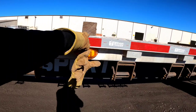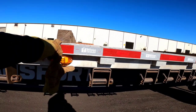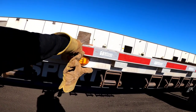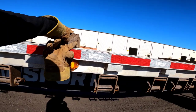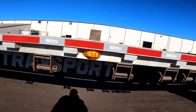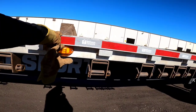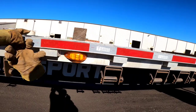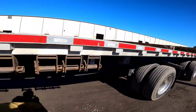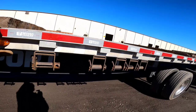That's not always the case on every trailer, but on most trailers, the marker light, give or take, is in the center of the bed. I also know that if I put it here and it's in the center, it helps the fork loader to center the load. It tells him where I want the load, and it also is not going to get in the way of his forks when he goes to put the load down. It won't get in the way of either fork, on the left or the right. It's gonna land right in the middle.